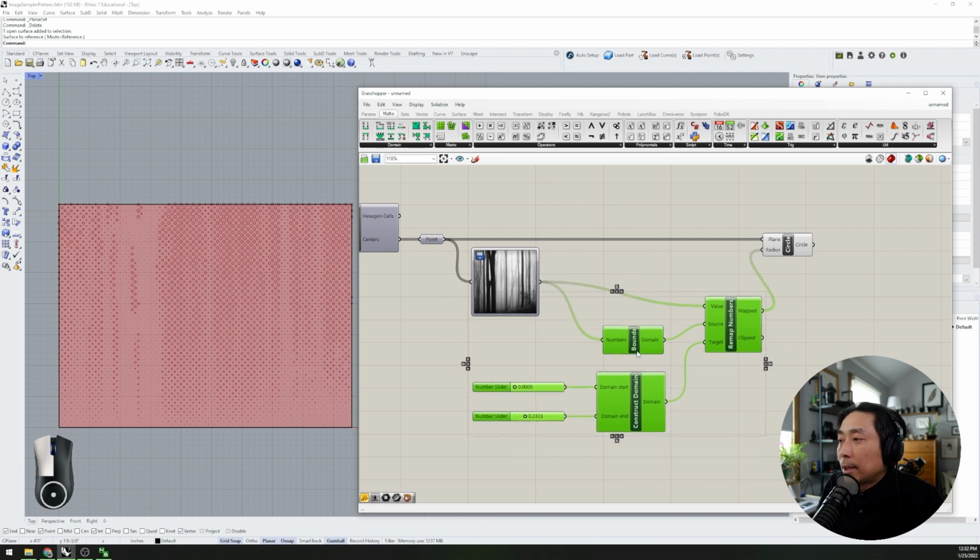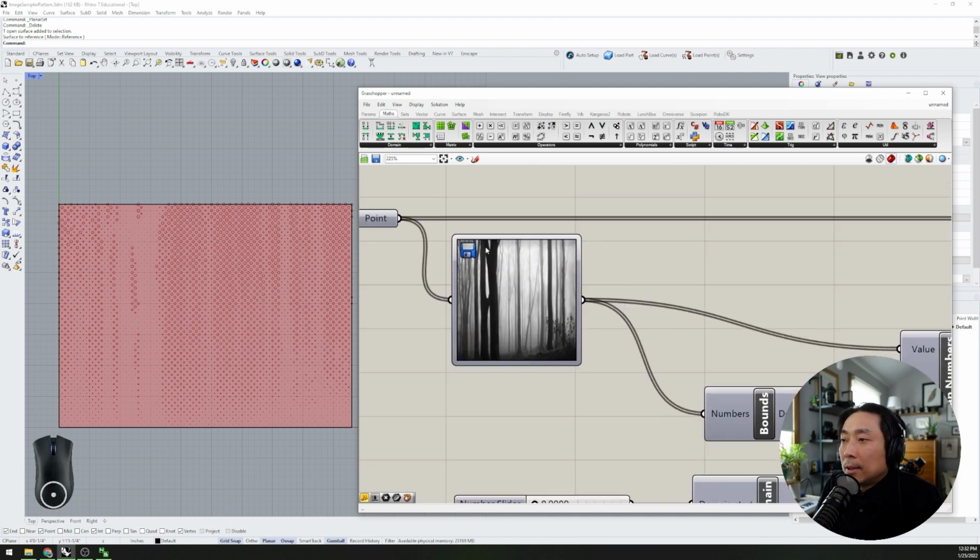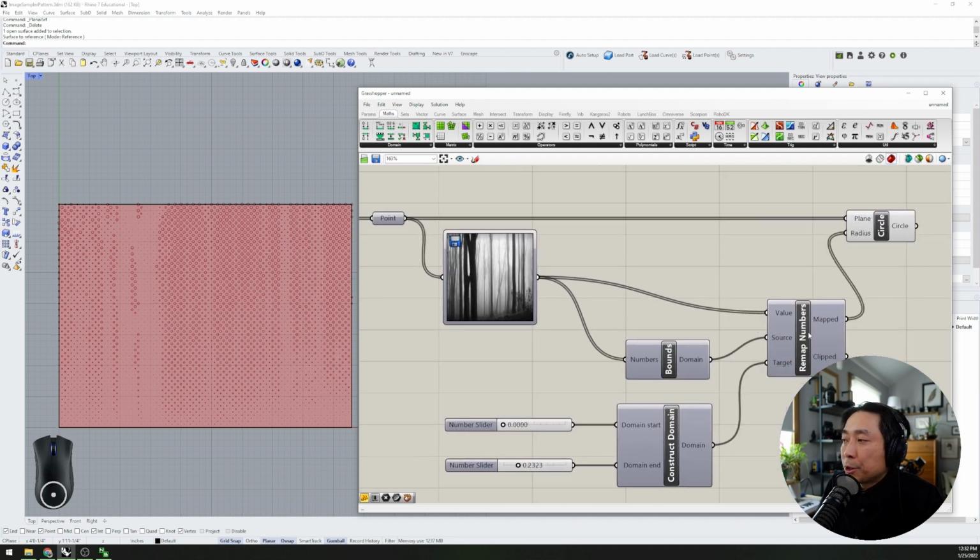So aesthetically, I want to invert this, meaning the darkest area has the lowest value and the bright area has the larger value. And I want to invert that relationship. So what I want to do is bring in remap again, right?